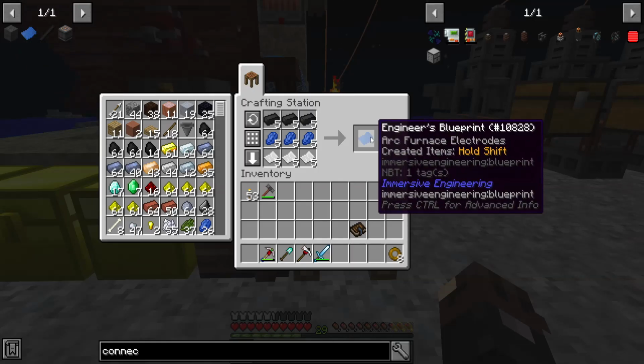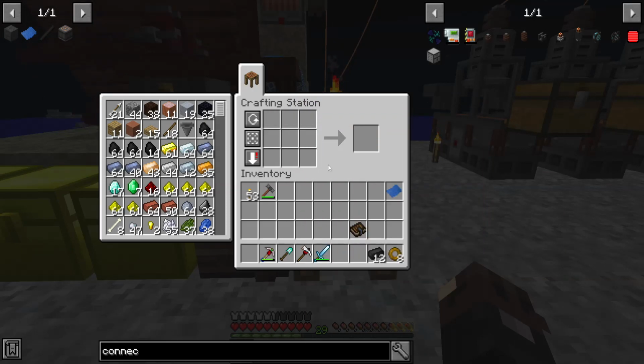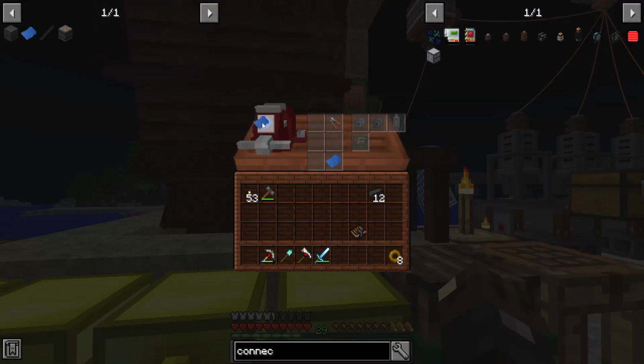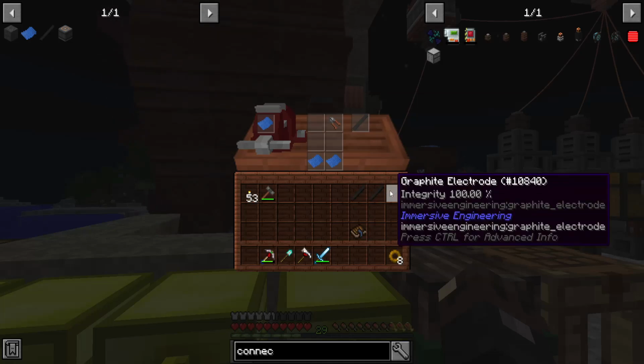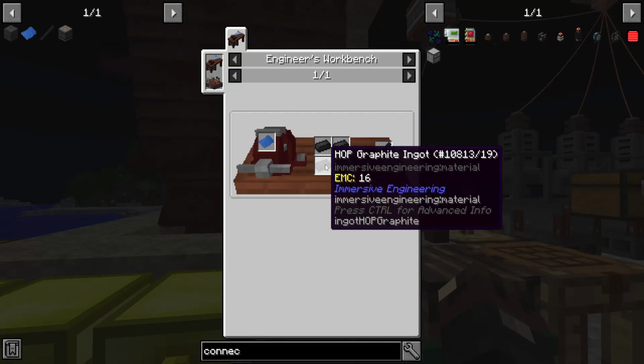The next step on our journey is going to be to create an Arc Furnace. In order to do that, we just have to smelt up some of that HOP graphite and make the Arc Furnace electrodes quest or thing in there, and then just put these into here, and we will make some electrodes. Apparently these stack. I didn't know these stacked before. This is the way that you make the electrodes at 100%.